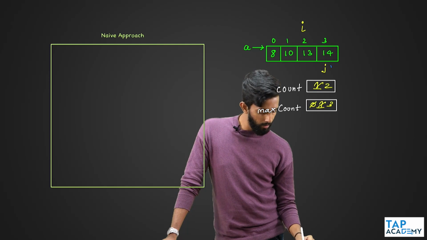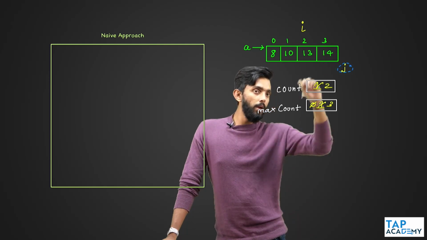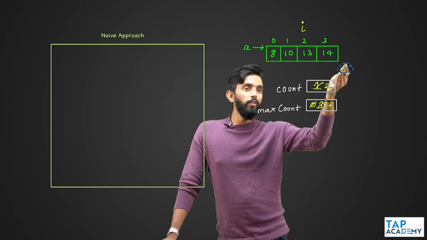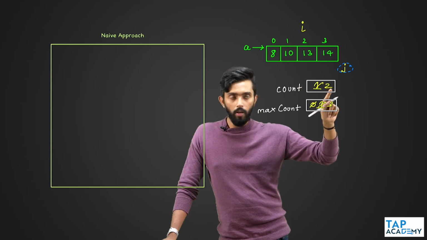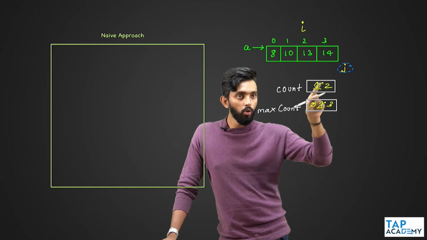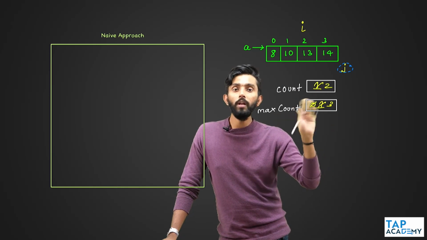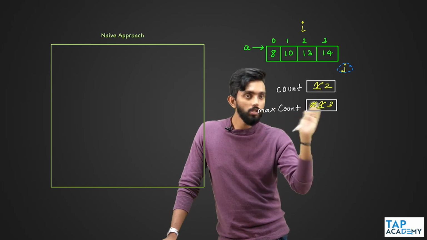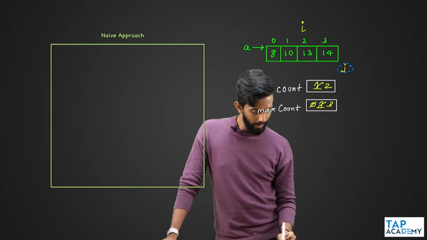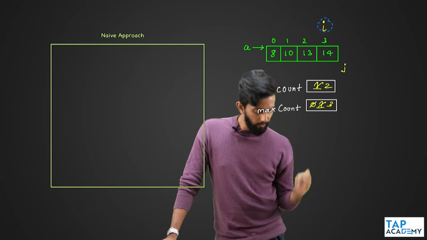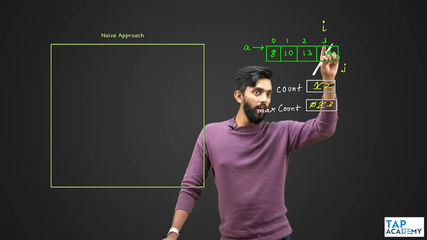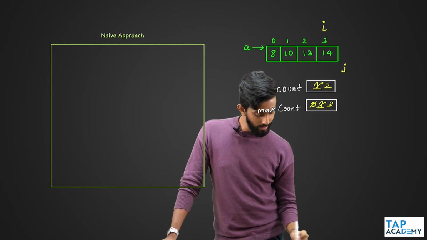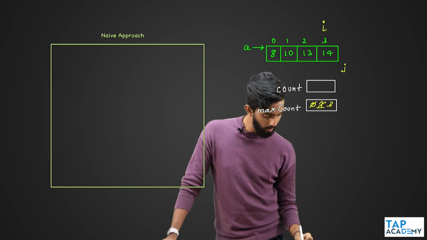Okay sir, then what? Then j moves forward. If j moves forward, it goes outside the boundary. If it goes outside the boundary, I will come out of the loop and I will check. Okay, I found a new count. Is it greater than the previous max count? No, 2 is not greater. If it is not greater, don't update max count. Max count even now is 3 only. I hope you are able to understand. Next, I moves forward. If I moves forward, then I is here. Now, from here I have to find the length. So I will reset this count value, make that 1.